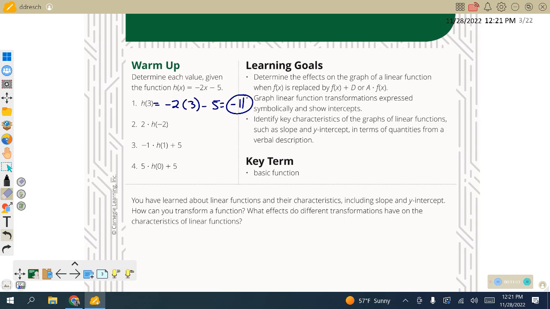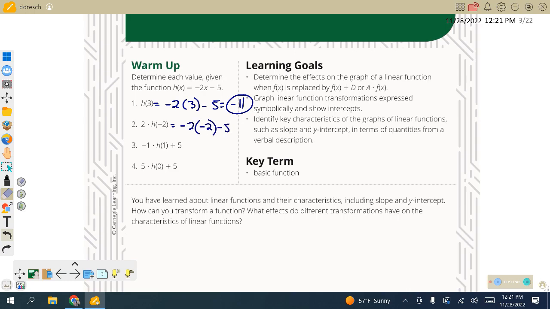Now, we get to the ones that we really haven't talked about. I think they might have appeared in math yet. This number 2 here, and 3 and 4. I've got more to it than just h of 3. I've got this 2 times out in front as well. So how are we going to deal, say, with that? Well, go with what you know. You know how to evaluate h of 3. Don't you know how to evaluate h of -2? So let's do that. So we're going to take and plug that in again.